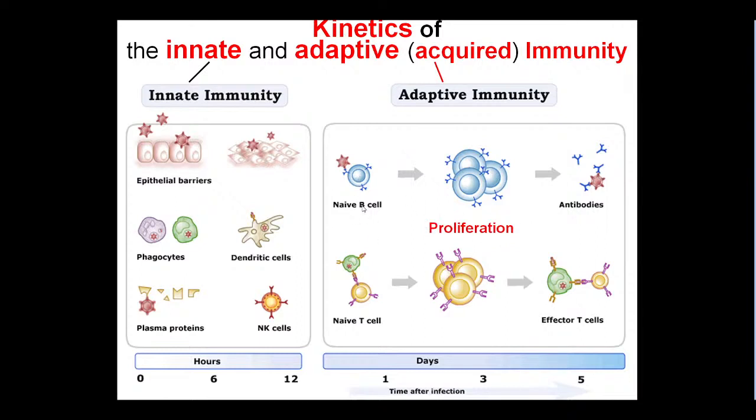Initially, the few cells that have specific receptors for a certain antigen must proliferate many times, and only the progeny cells of these first cells that recognize the antigen may really influence the fate of humans and maintain the protection. Proliferation requires time, because cells replicate over a certain time, measured in days and weeks. It means innate immunity reactions are very quick but low specific. Adaptive immunity reactions are slow but highly specific and very powerful.